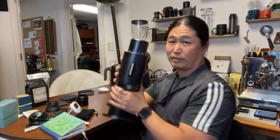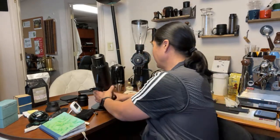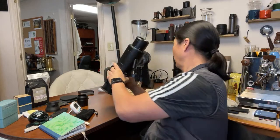This is heavy, by the way. Again, I have no idea how heavy the orbit grinder is, but he handled it like it was nothing. So I cannot wait to see the real life demo. By the way, where's the electric cord? Because most likely they are detachable. So the cord goes right here. That's the three prong cord like the Acaia, I mean the P64. I like that very much because it gives you that very clean look. So anyway, I cannot wait to see that coffee grinder.